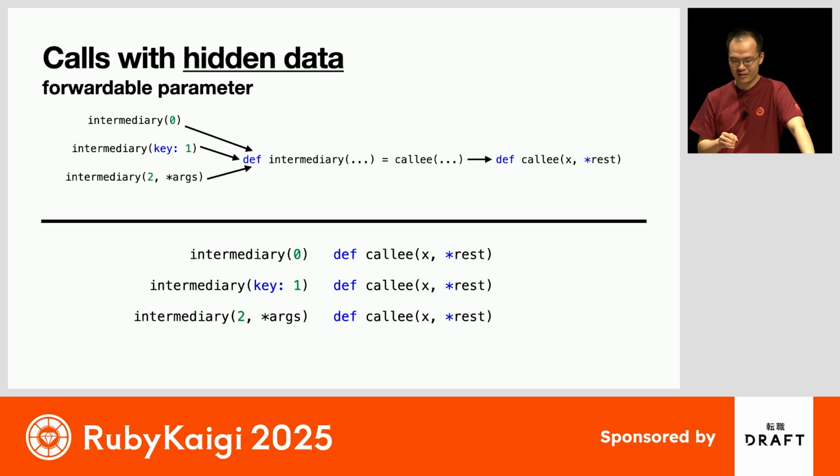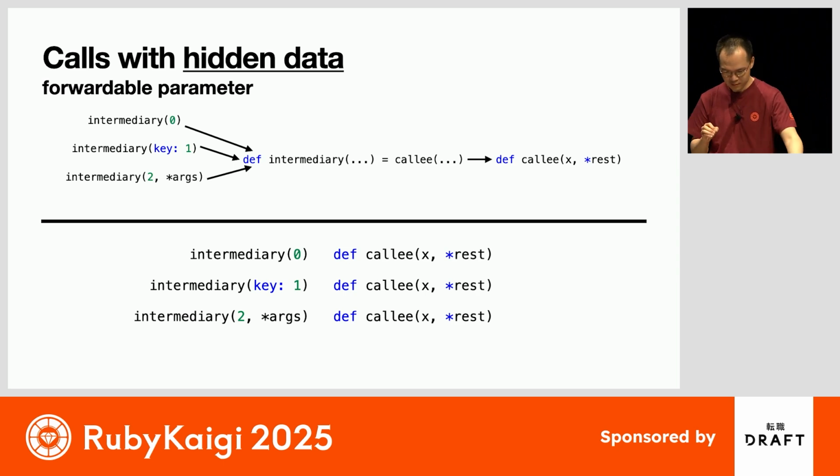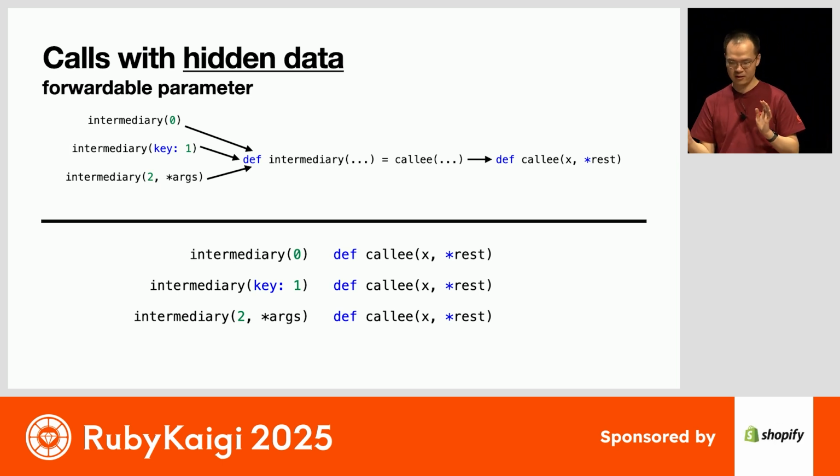Different call pairs require different work to handle. So intermediary has each caller pass a description of the call site, along with the actual arguments. Internally, this call site description is called call info and includes things like the number of arguments and the kind of features used. Usually we're done with this information after the call, but in this case, the call info itself is an argument. So kind of meta.